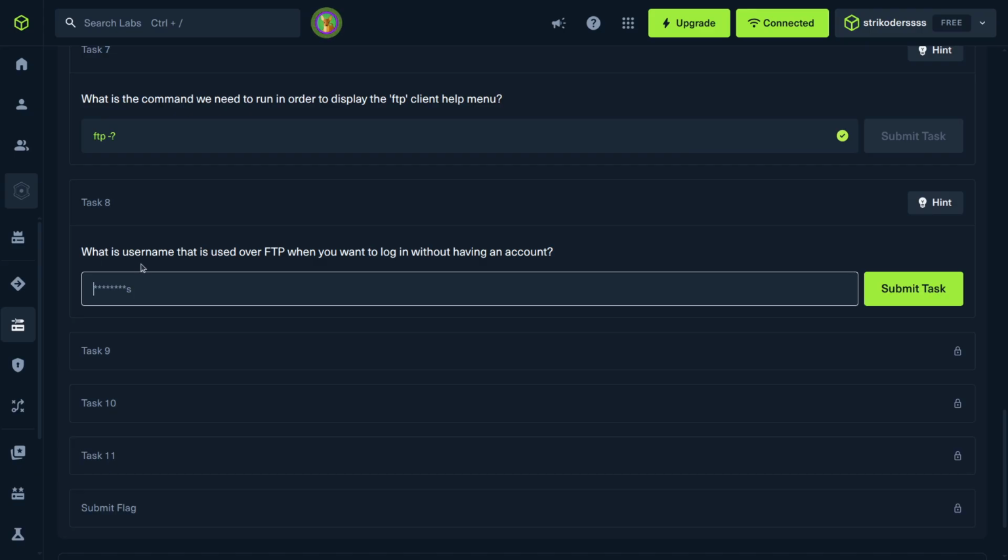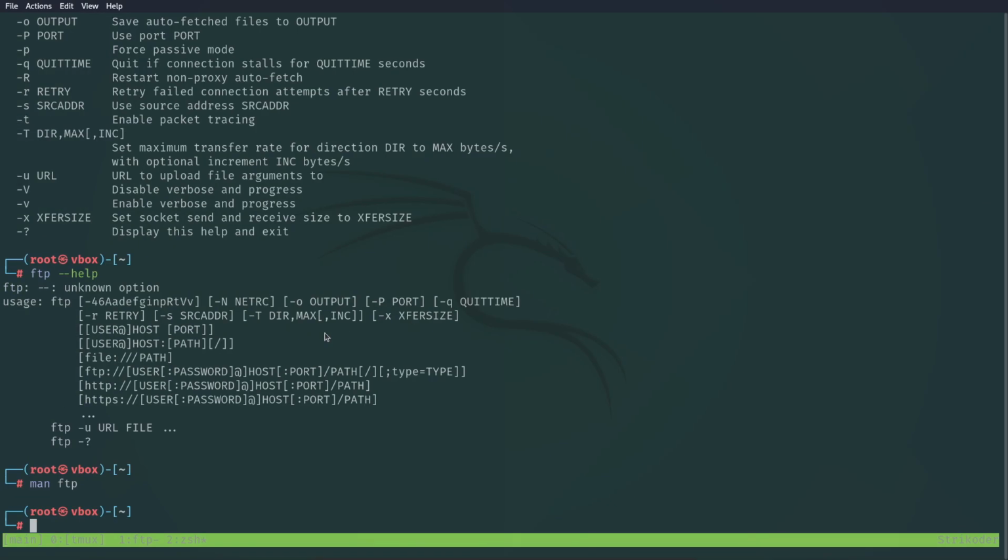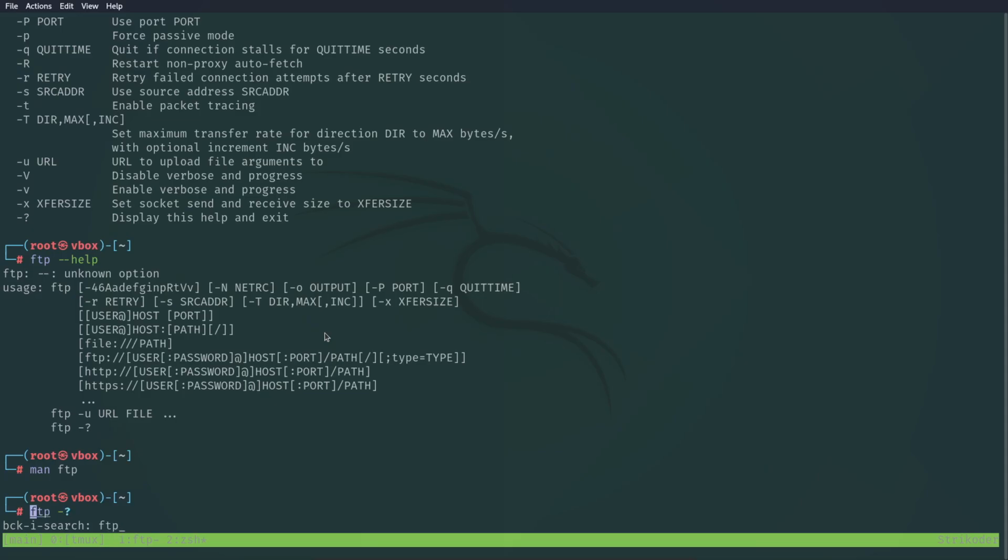What is the username that is used over FTP when you want to log in without having an account? So it's anonymous. You can brute force FTP as well using either Hydra or, I believe, Medusa also supports FTP.